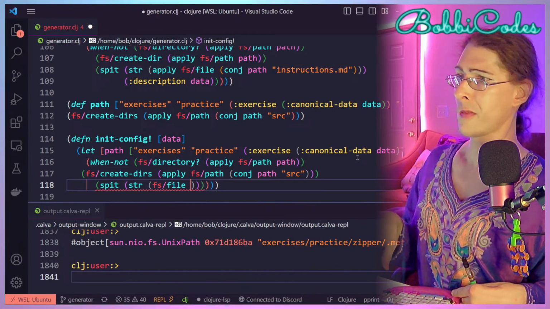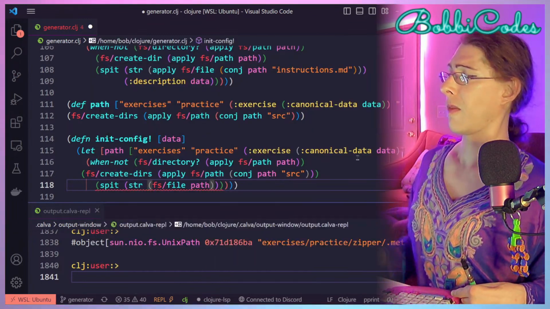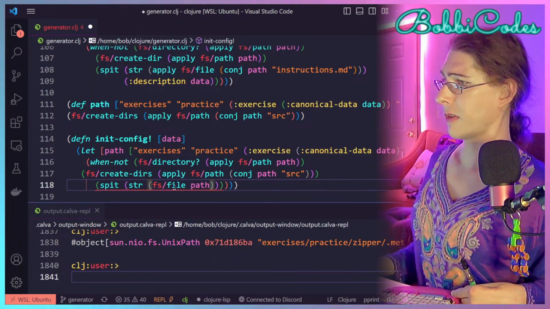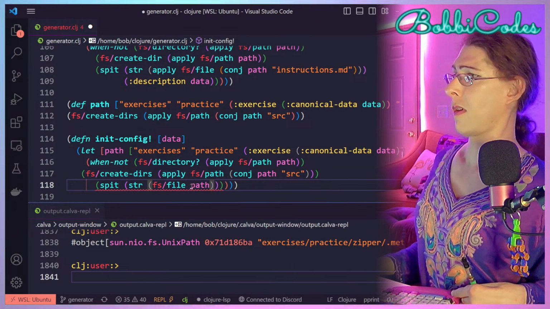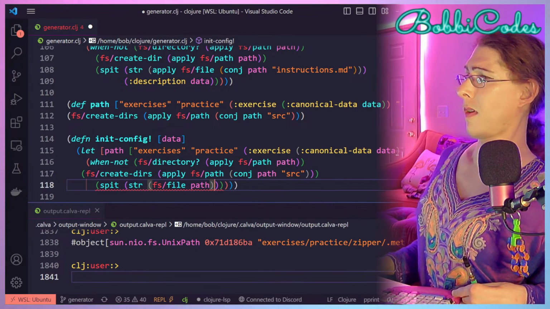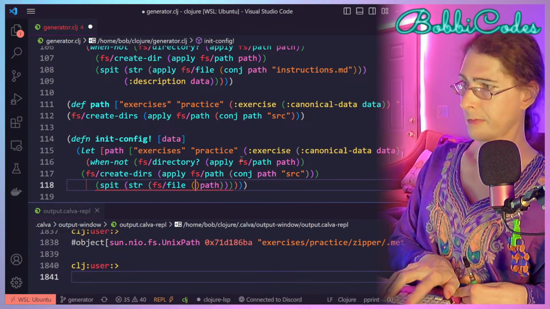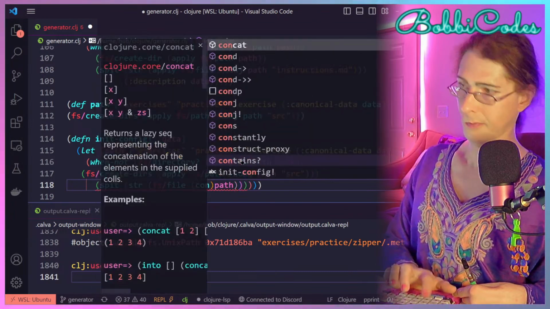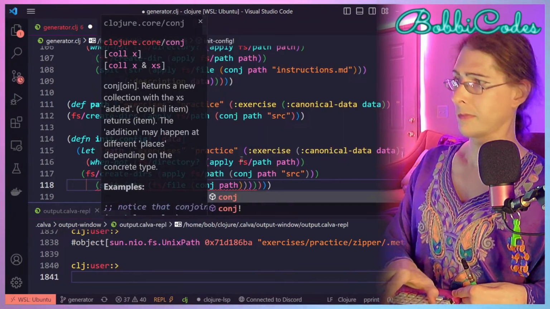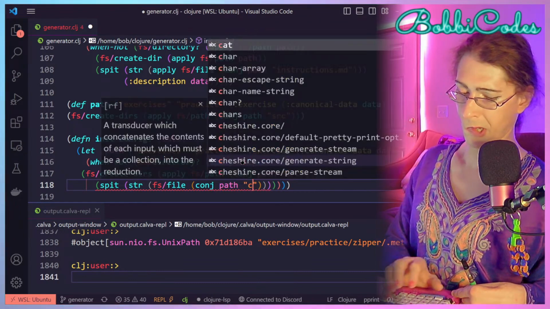And it's going to be path, conj path, config JSON.